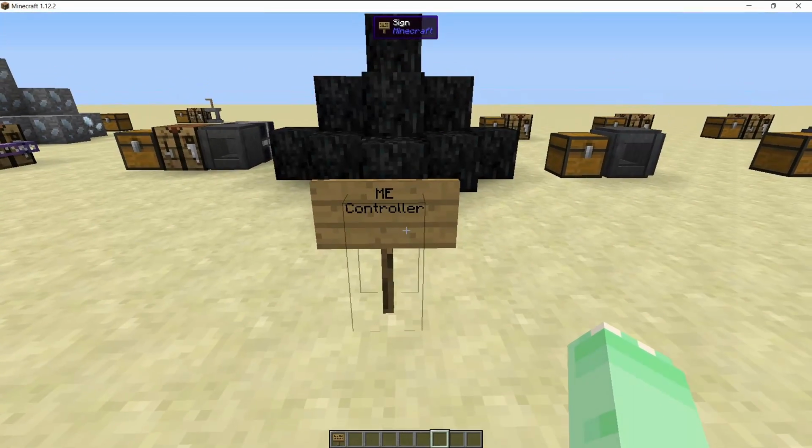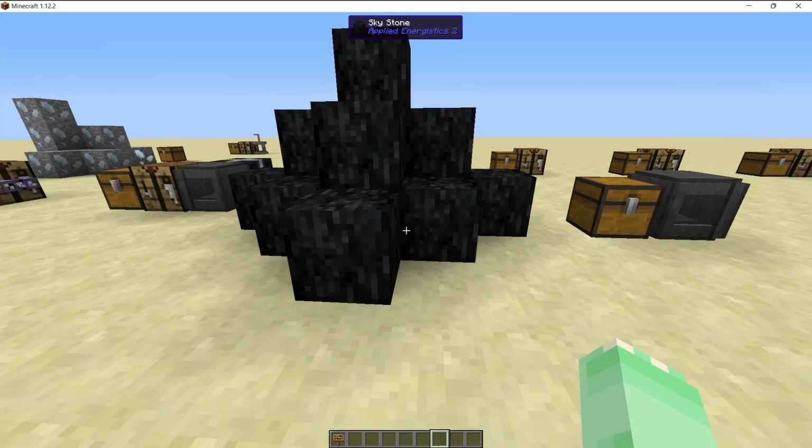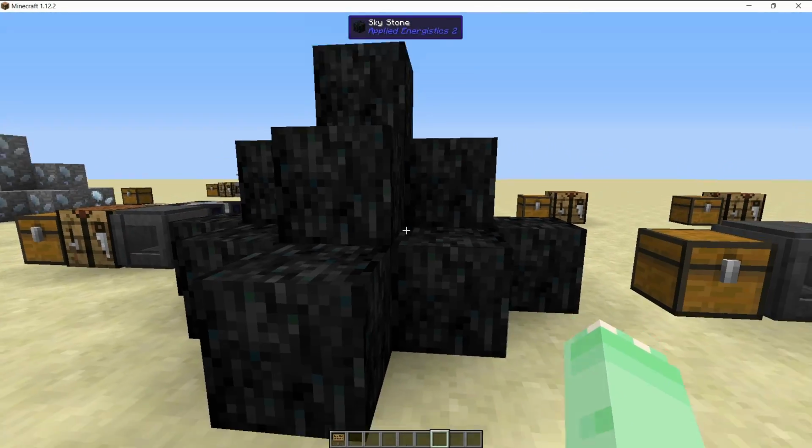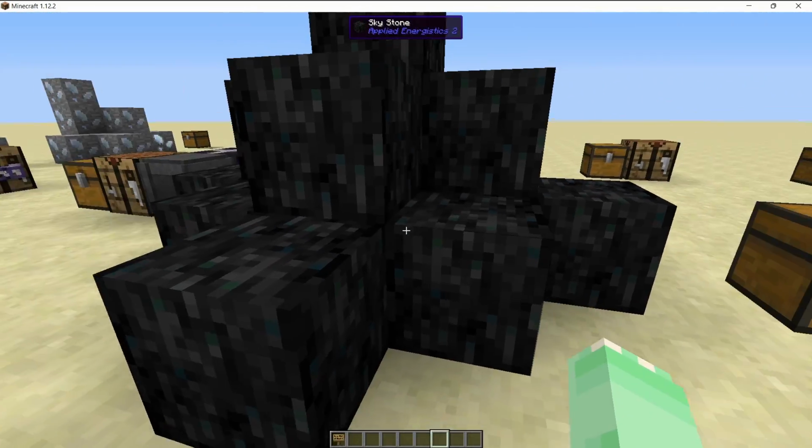Alright, the next thing we have here is the ME controller. Now this will be the backbone of your system. It will be the hub of all activities, and mostly everything can get routed into here. So around your world, you'll find these things called meteorites. Now, this is not a meteorite. This is just a shoddily put together skystone construction.